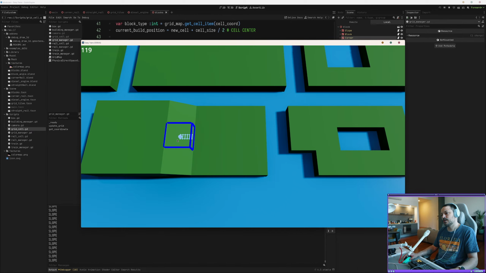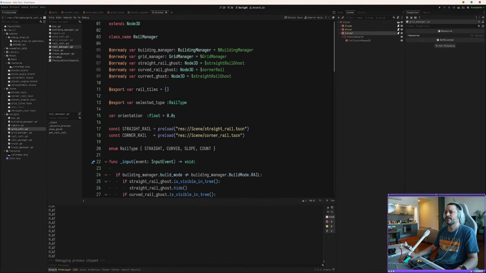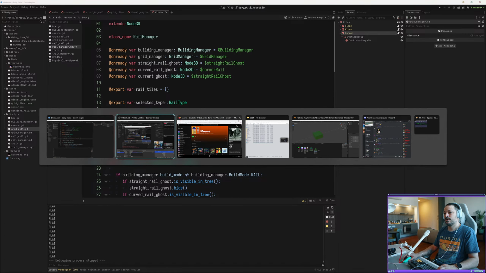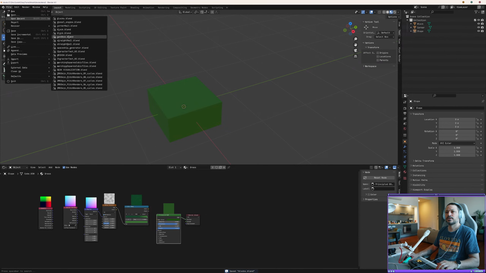And then we just need to tell the, maybe on the rail manager, maybe we don't need this sloped thing. Maybe we don't need that. Let's get our actual sloped piece of rail. Open recent sandbox.